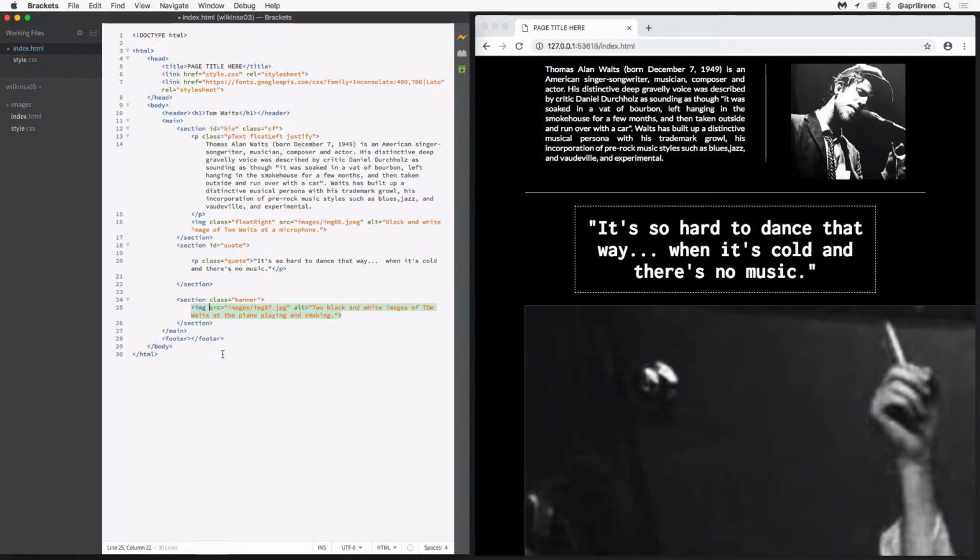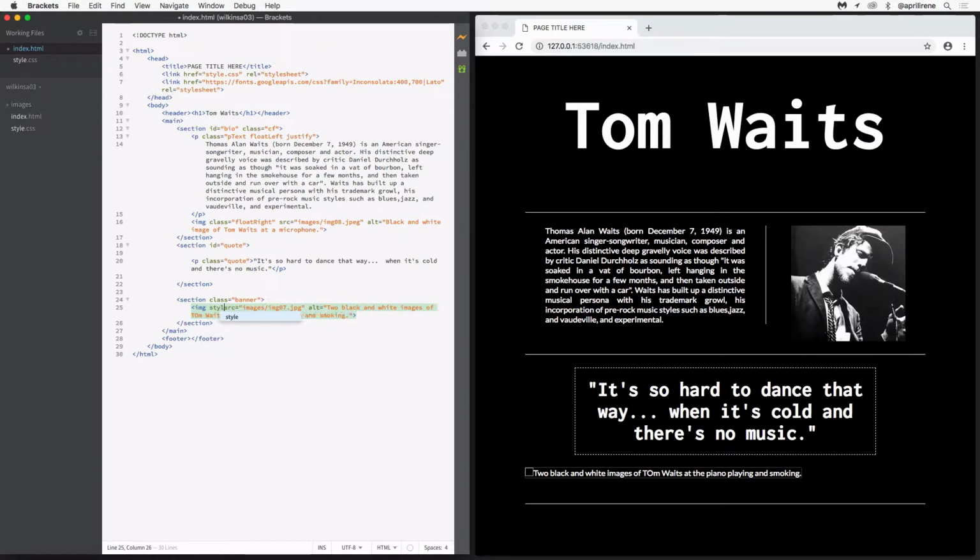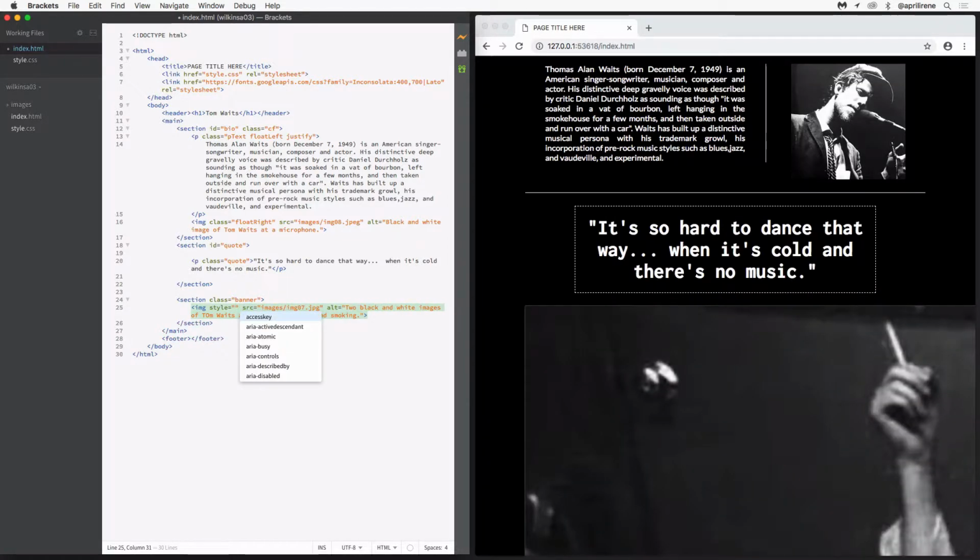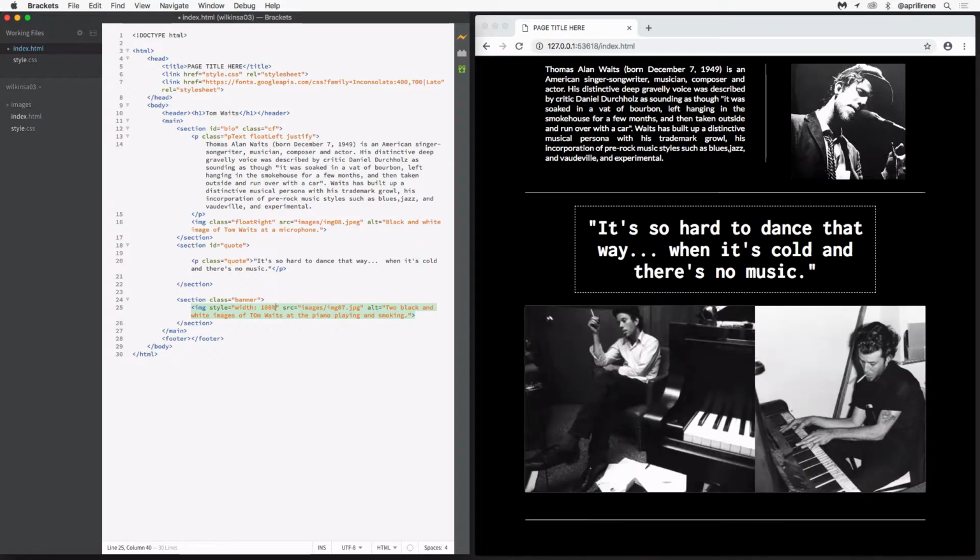Remember, all your other styling needs to be done in your CSS. But I am going to go ahead and add a style attribute. And then inside the quotations here, I can now write inline CSS. So I'm going to set the width to 100% to force it to be 100% in width of the section. And I'm not setting height because I don't need to. It just is adjusting according to those images there.